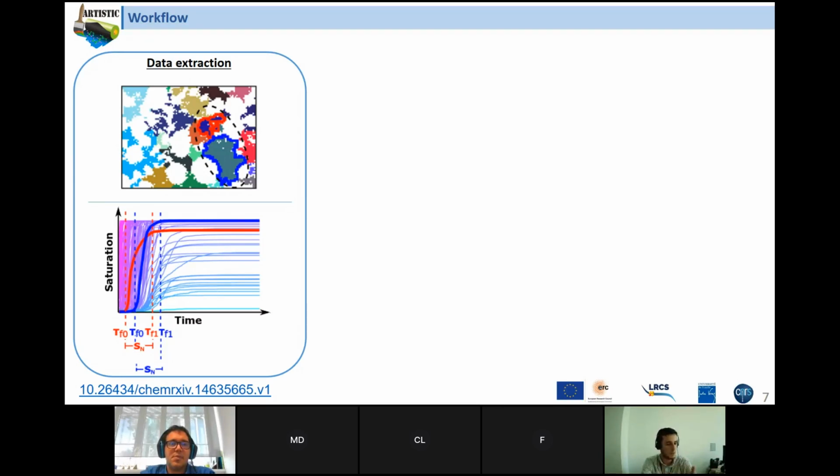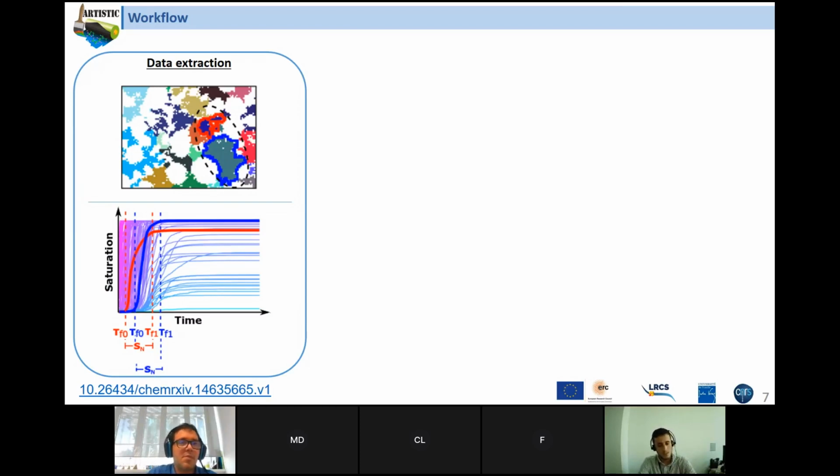So all the rest of the data about the saturation, if you think about it, is just redundant, because once the pore is filled, it doesn't matter how much time passes, it will keep being filled. So all this region is redundant. And the same happens for the starting region. Until liquid is entering the pore, of course, the pore will be empty. So saturation will be zero.